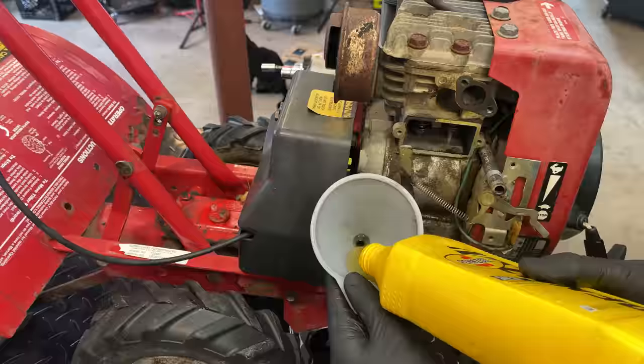There's water in there. I was gonna say you could tell by the color of the oil, but now I just see water coming right out. Not good. So I'm gonna tilt this up a bit. We'll just let it all drain out before putting that new seal in.